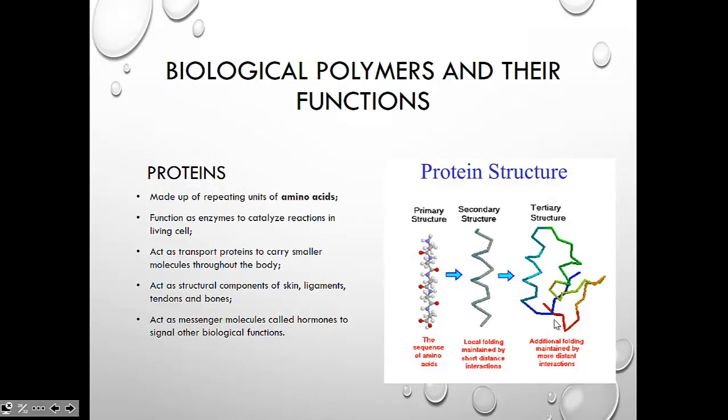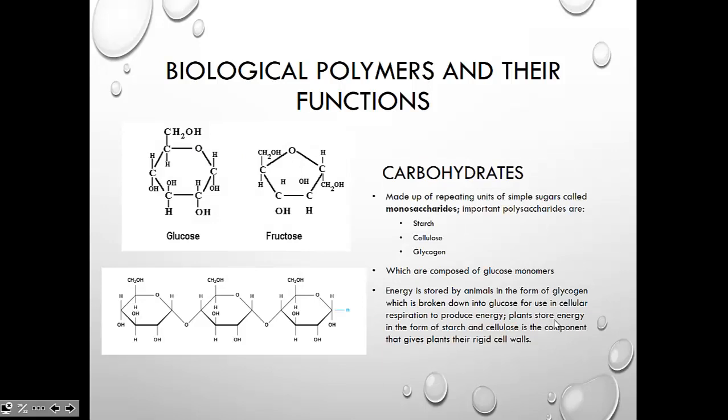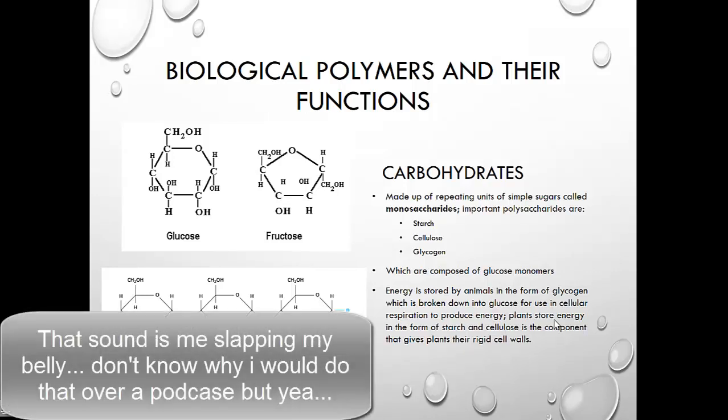There are natural polymers in the world, and these are what you learned about in biology. For example, proteins are made up of small amino acids, so amino acids are the monomers of proteins, which are the polymers. Amino acids come together to provide all of the proteins in your body. Carbohydrates are the sugars of your body. Carbohydrates are made up of monosaccharides. Mono means one, saccharide is sugar, so a single sugar, like glucose, comes together to form the carbohydrate glycogen, the fat that holds together your body.